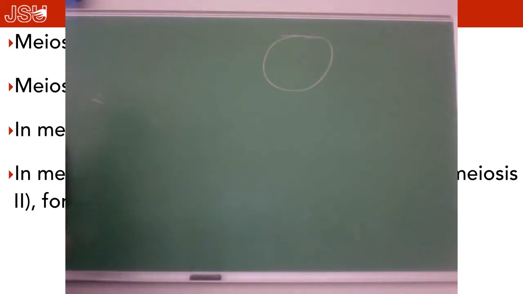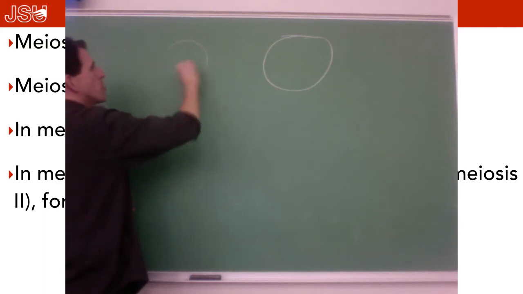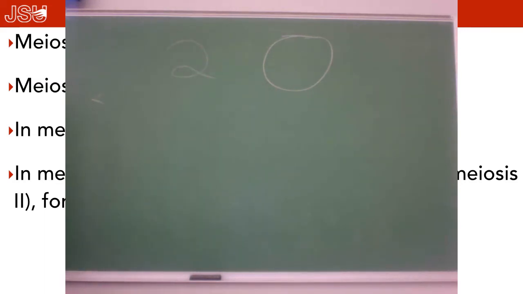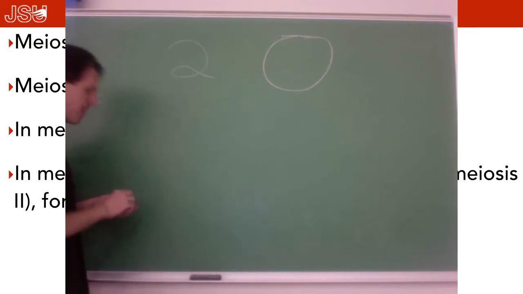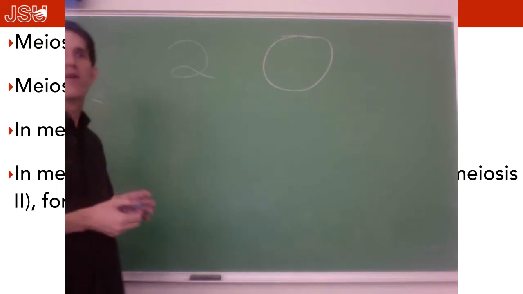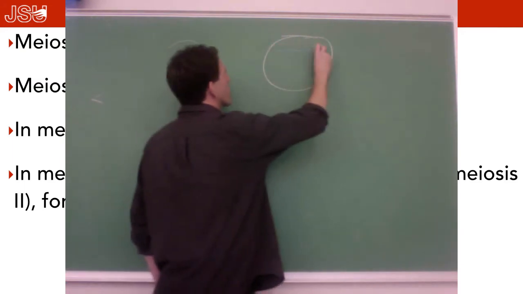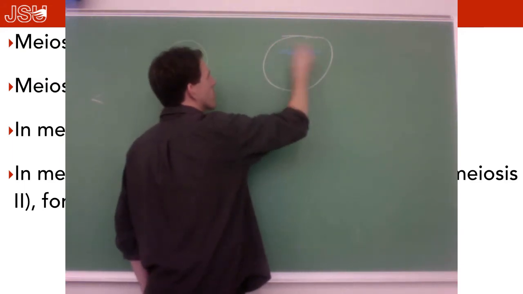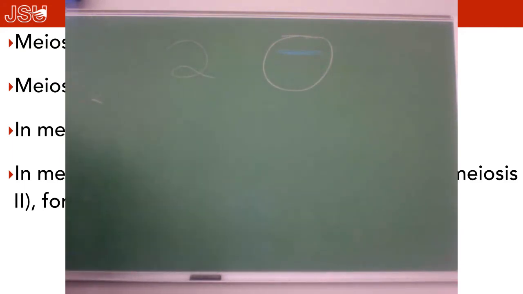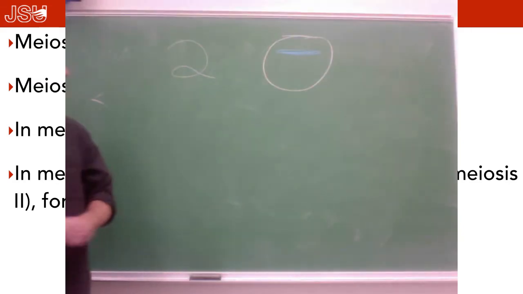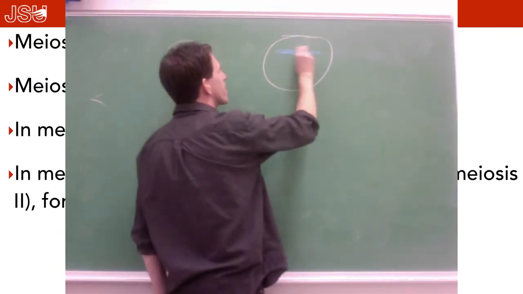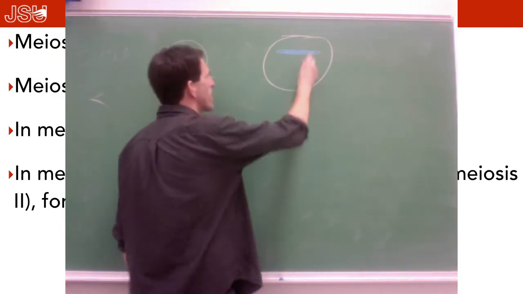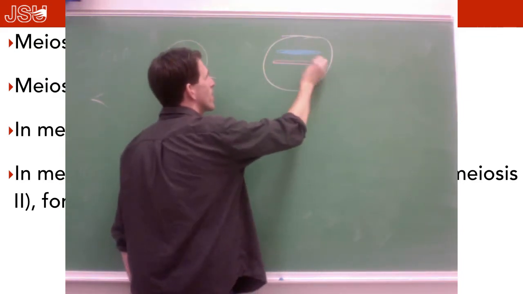Okay? And instead of having 46 chromosomes, this thing has 2 chromosomes. It's weird. It has a mother and a father. So how many chromosomes does it have from its mother? It has a total of 2 chromosomes. So it's going to have 1 chromosome from its father. I'm going to use blue. Turn the light on here. It's going to have blue from its father, and it's going to have a pink one from its mother.